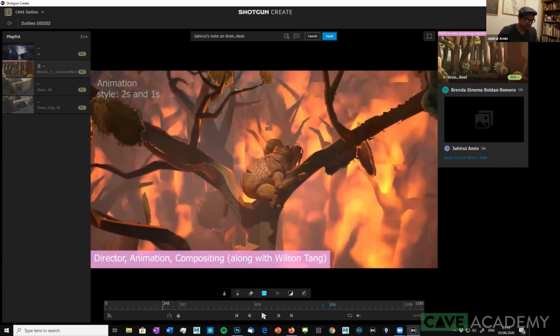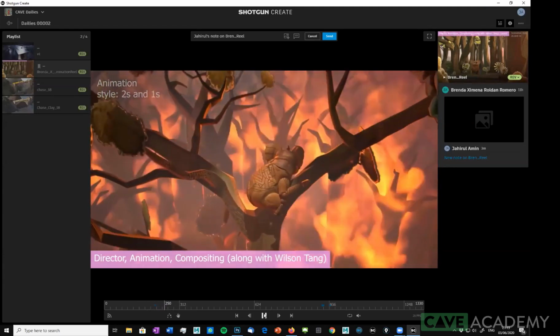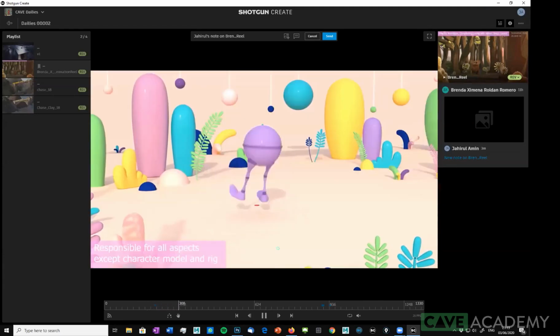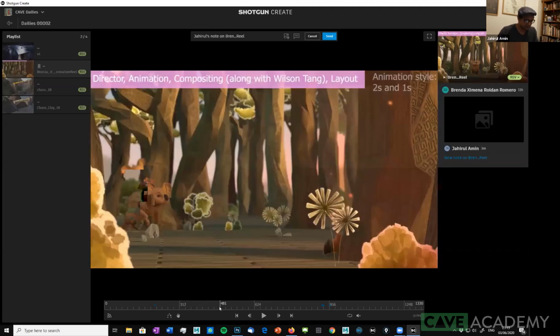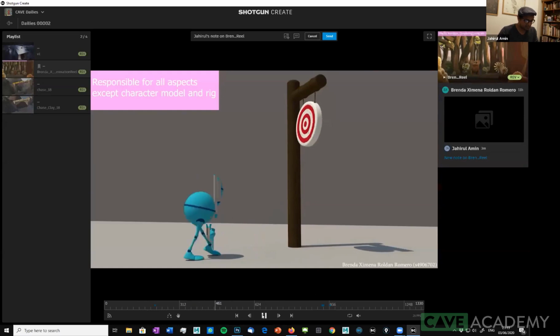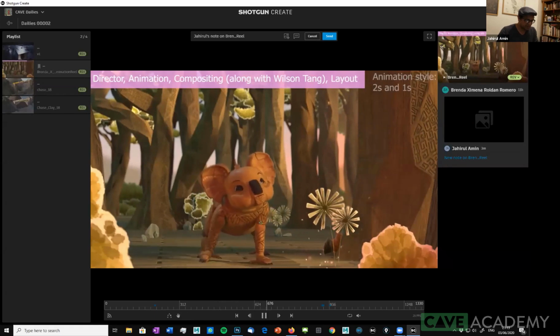So the one shot that I think I'd probably take out even, I'm just looking at this one again. Yeah, this is all really nice. I'll come back to this one. I'm just going to the koala for now. Yeah, I like the way it comes into focus. Yeah, this one's done really well.